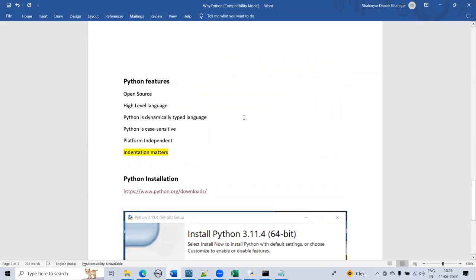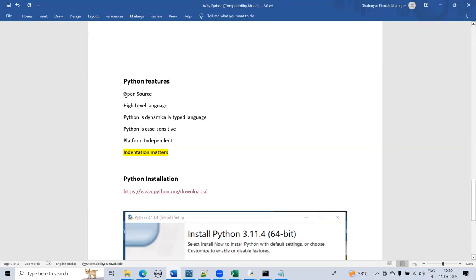But here, although in the background this is happening, they convert the .py file to a .pyc file and then run it. That is not visible to us. Here we are directly writing and executing without generating a visible compiled file. That is why Python is called an interpreted language. In the next class I will explain in detail what is happening in the background and what we are seeing in the front end. I will discuss these features also.